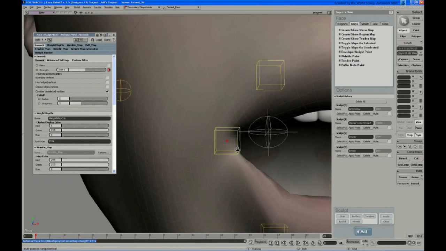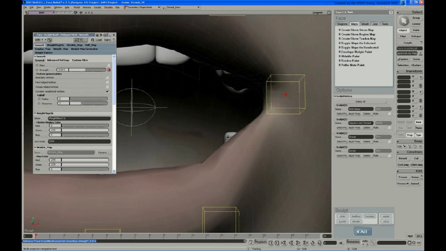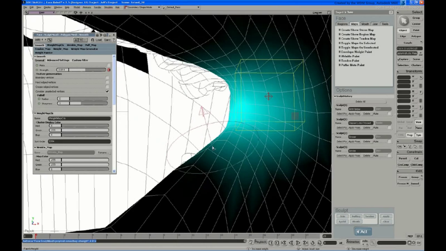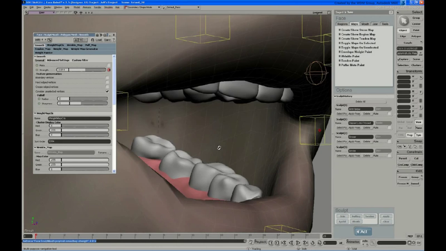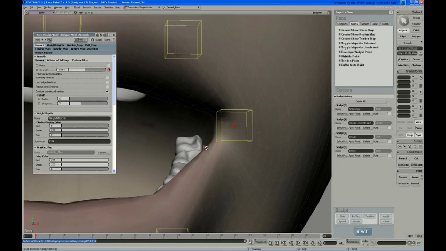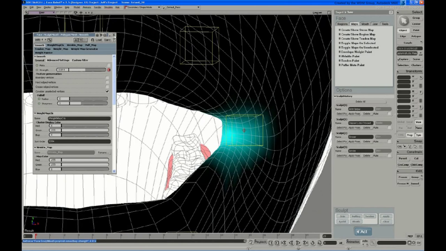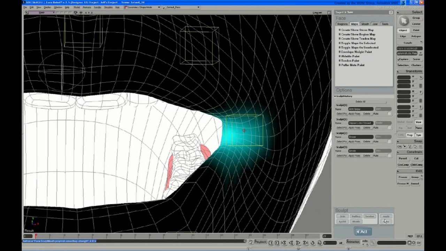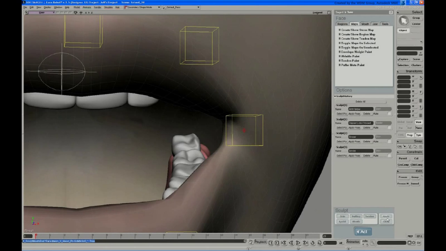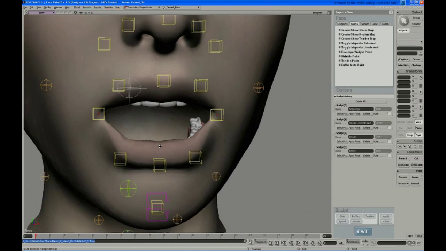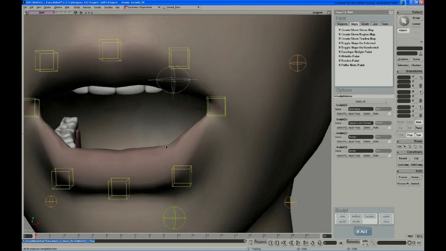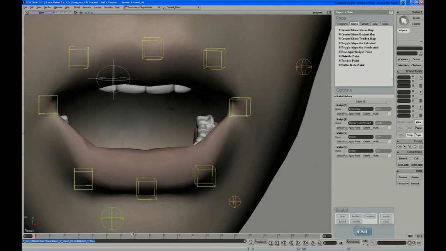So you have access to all of XSI's features inside of these sculpts. You don't have to just pull verts around one by one, and everything gets baked back in. So let's say that's what we wanted, and just hit apply, and all that gets absorbed into the mouth state. And now if we reset all these poses, actually let's just key these.